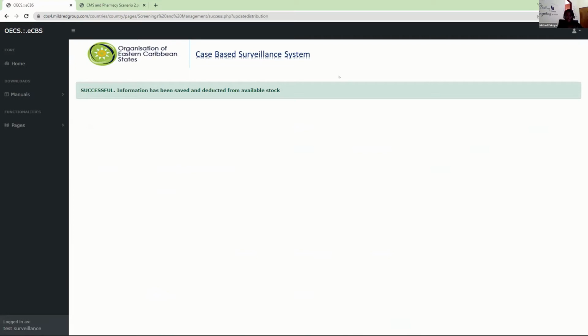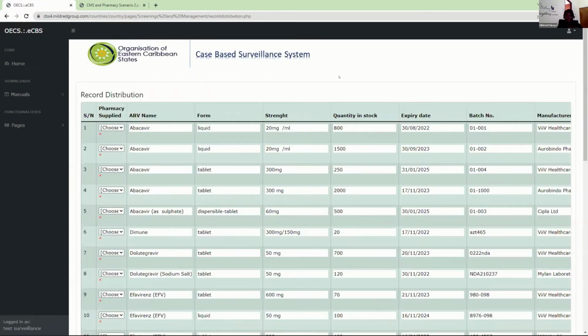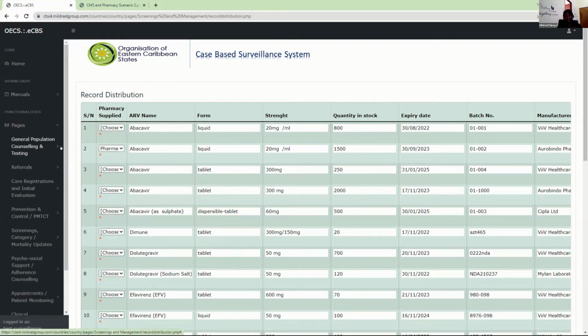Once I do this, and it redirects me back to the form after saving it, it reduces the quantity in stock, deducts the 200. So I'm going to do the same thing for each of the drugs that I'm sending to that pharmacy. And so the list continues to hold the medications you have in stock until the quantity in stock becomes 0, then that medication leaves this list. You can no longer distribute that one. So you understand the pattern now. You can do that for every medication, one after the other. You select the quantity you're sending and the system does the calculation and the deductions.